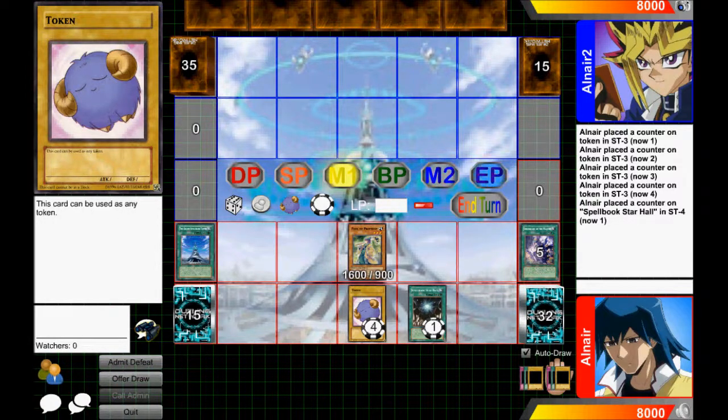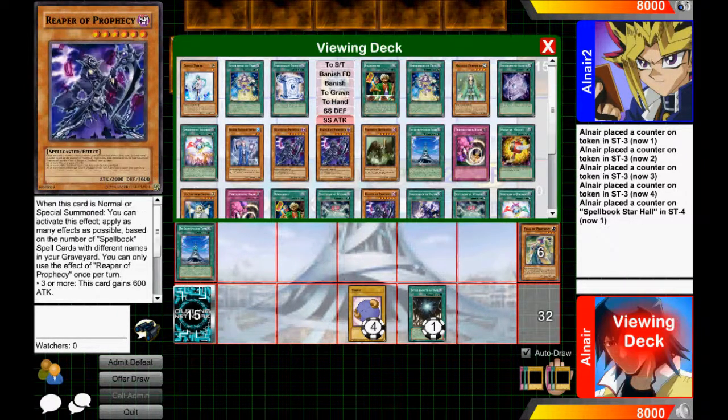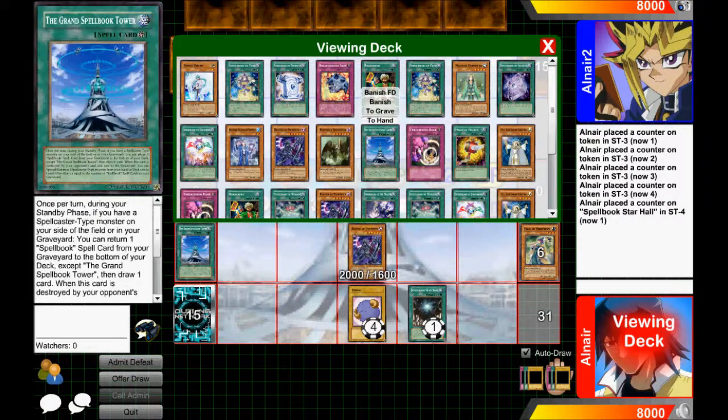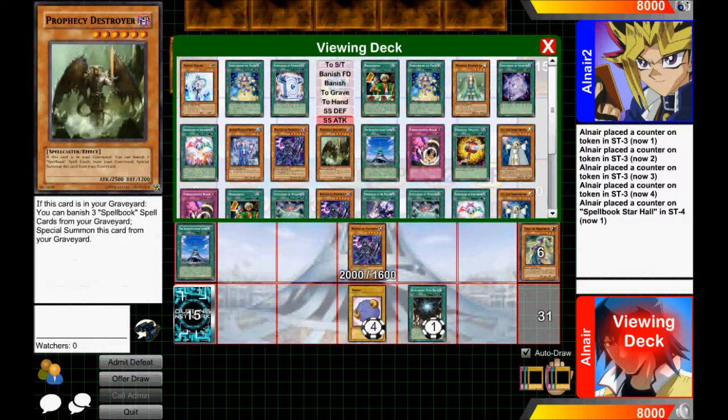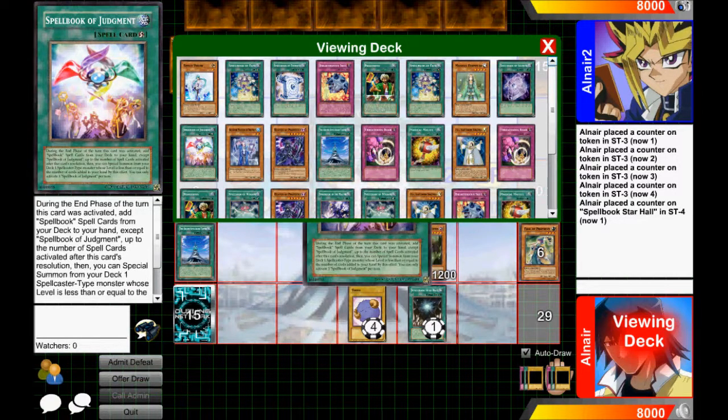So now we go to the end phase, and first we'll activate the Fool's effect, and this will allow us to summon a Reaper of Prophecy from our deck, and we'll activate Reaper's effects to summon Destroyer. And we'll add a Judgment Day, since Judgment Day can't add Judgment Day, so we'll add it with Reaper.